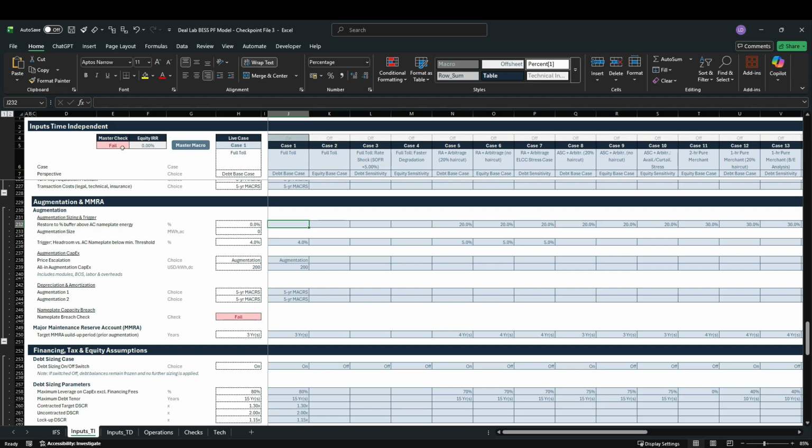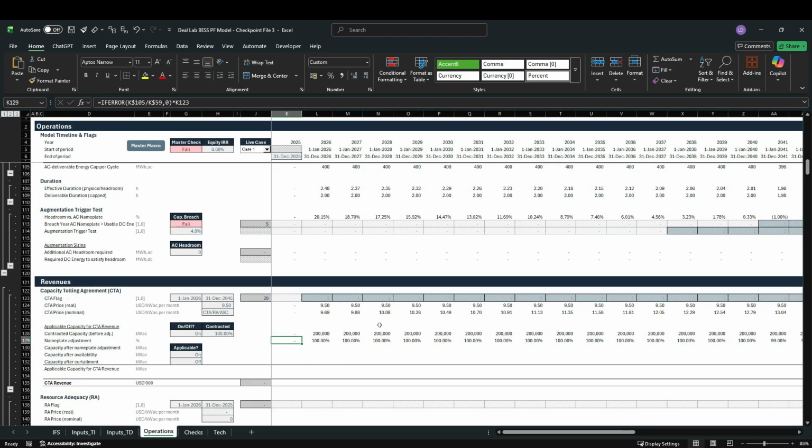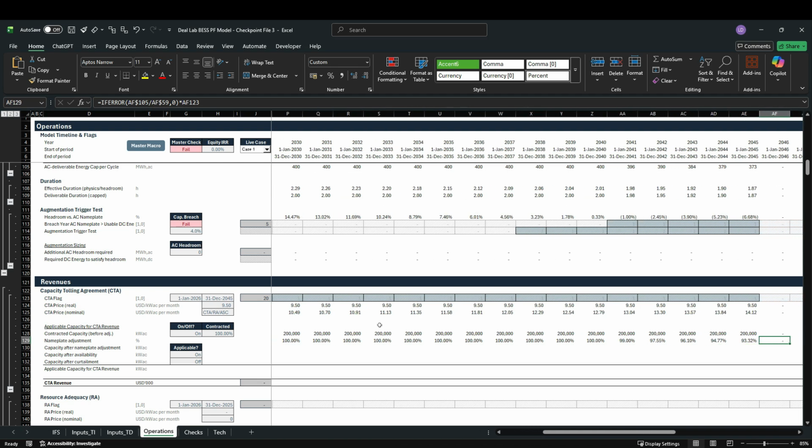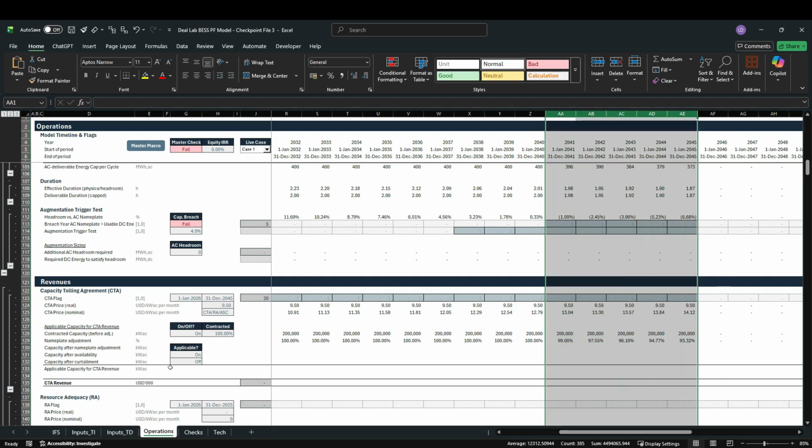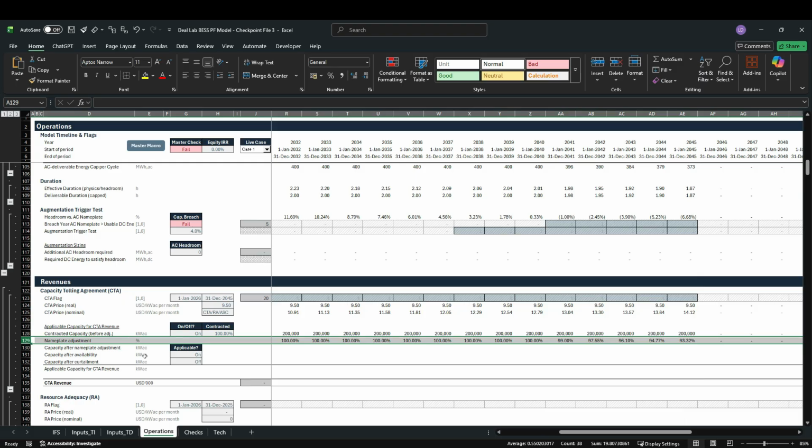And you can see we get a fail here because we have a nameplate breach. And what will happen in our operations sheet is that this nameplate adjustment here starts to decrease in accordance with the actual energy that the battery can deliver in these last years. So this is why it's so important to model this nameplate adjustment.